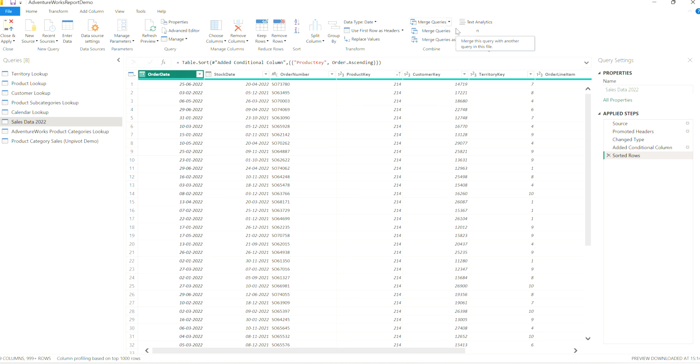So the first option says you can directly merge query. So into whatever table you are merging, in that itself new columns will be added. So the original table will be affected when you are using the first option. And there is another option which is merge query as new. So what it will do, it will combine two tables and create a new table as the merged table. So again, it depends on your requirement whether you want to affect the original table or not.